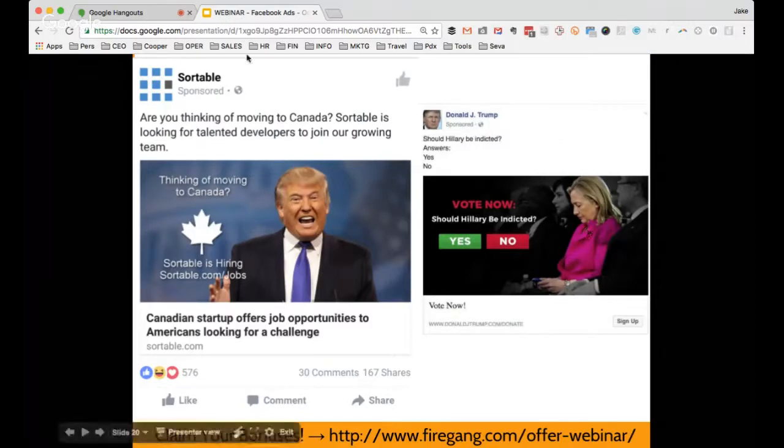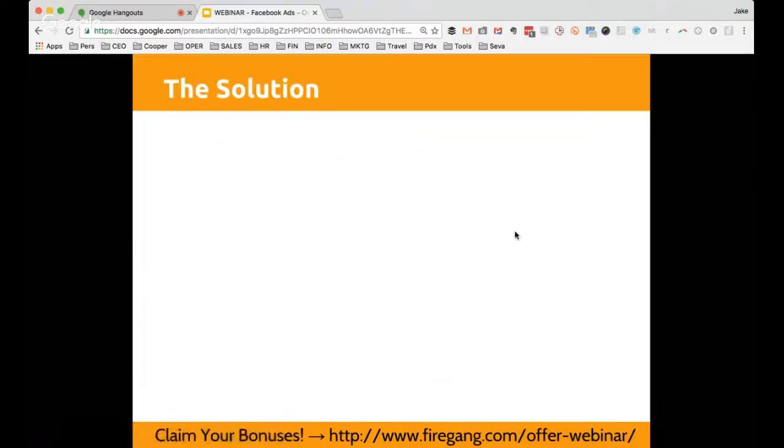Here's another example. See here's Sortable. This Sortable has put a sponsored listing into my newsfeed, or our newsfeed, right? To the right there, you see presidential candidates are doing this. You see Donald Trump has run ads, and they have pushed those out into people's newsfeeds. So that is what's happening, and that is the opportunity that we have, which is posting ads that we can push out into your local marketplace and get you in front of people. So Facebook is positioning themselves to be a place where people go for local businesses, right? So consumers are going to get more and more used to going online on Facebook, finding businesses like dentists, and you now have the opportunity to run ads onto their feed.